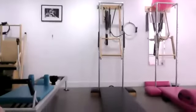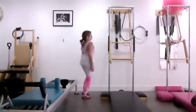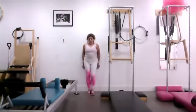There we go, good. Can you use that wall between the reformer and the tower? Okay, perfect.